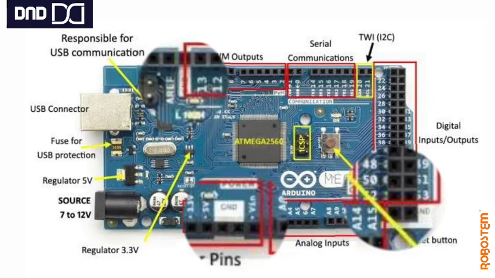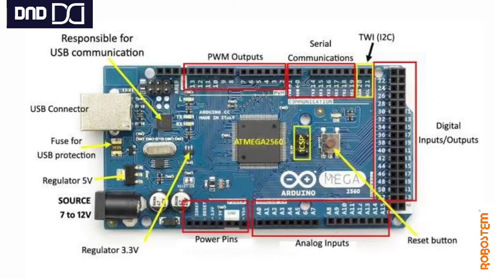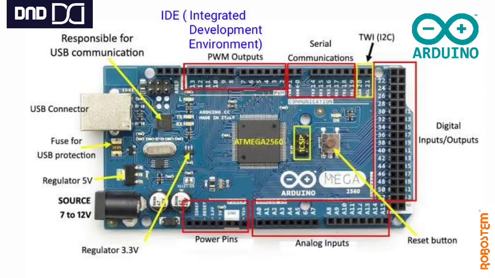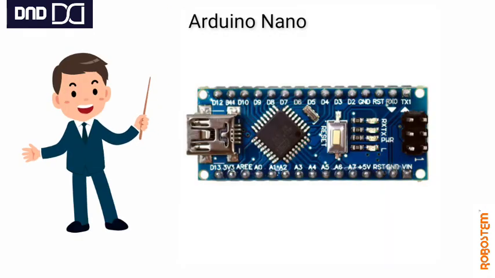Here we are having 5 GND pins: 2, 2 and there is 1. So that is the benefit of having this Mega. That means we are having more number of pins. Operating Arduino platform, same IDE, there is no difference.